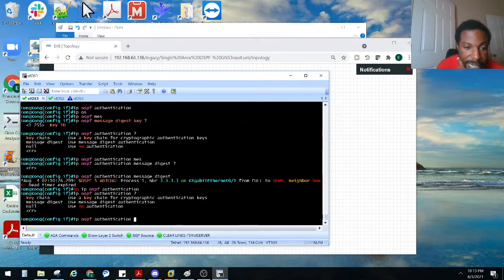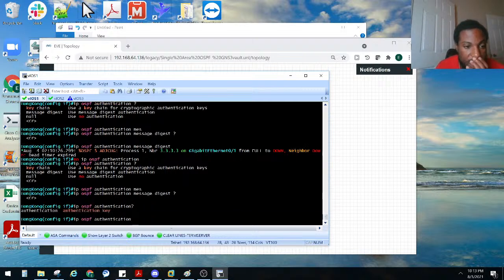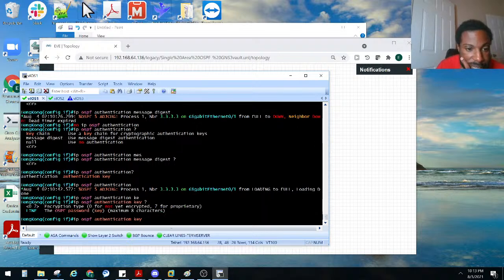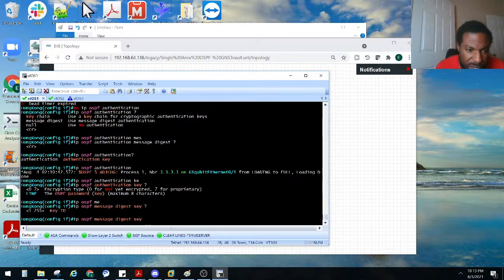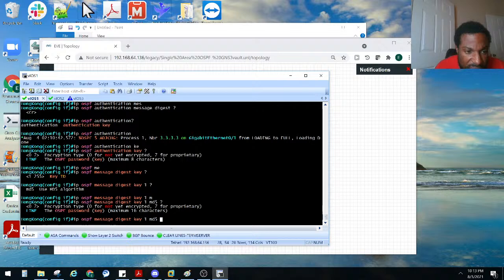was, I believe, message digest, and then let's see. Hold up, before I do that, authentication key. Let's see, authentication key. That's clear text right there. But we wanted MD5, which is, I believe, message digest key. No, 1, and then MD5, and then the key right there, like that. Is that how you do it? I can't even remember, y'all. How do we set up MD5? Do you got to do a key first and then MD5 and all that?